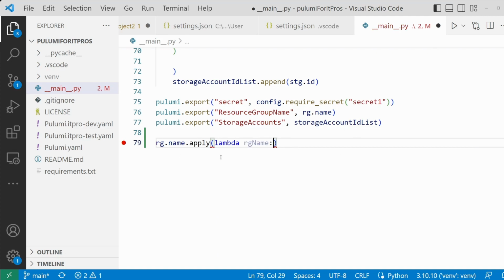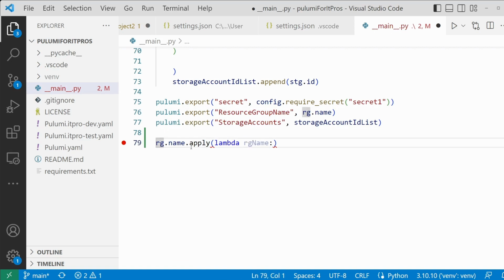This basically says, when we run this apply function, go and populate the resource, in our case the resource group, so that the name property is populated, and store the name property in this RG name variable, which is inside our method. The reason for that is because what apply actually returns is still an output.